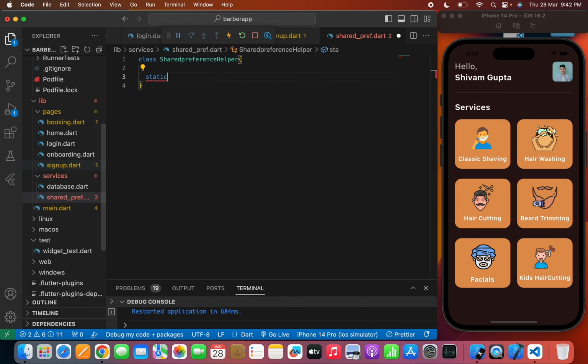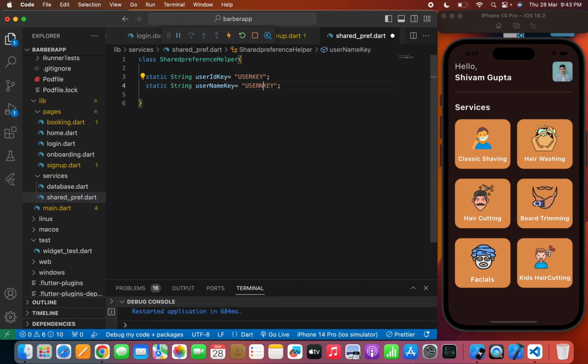Yeah, so static string. Now first we are going to save the user ID, so I will write userIdKey equals to, and we'll write USERKEY. Then we are going to save the user name, so userNameKey, and we'll write NAME. Now email, so I will write userEmailKey and EMAIL.